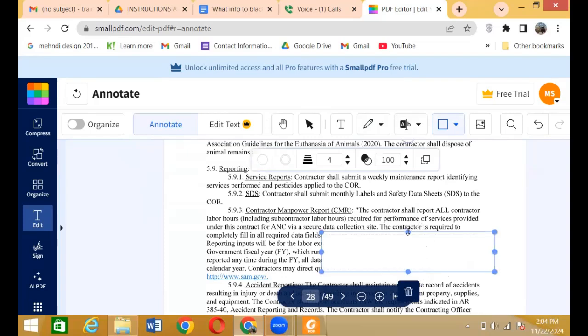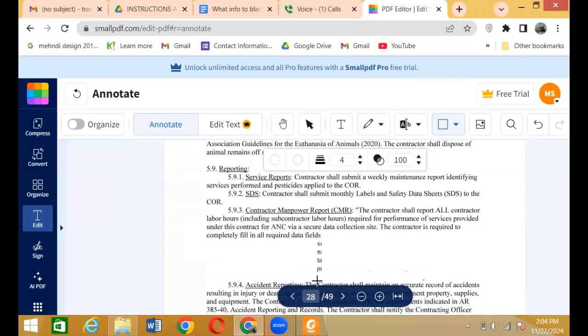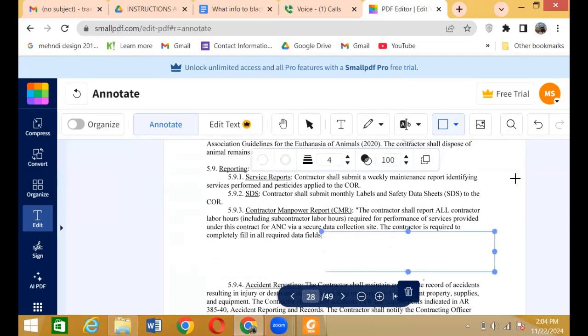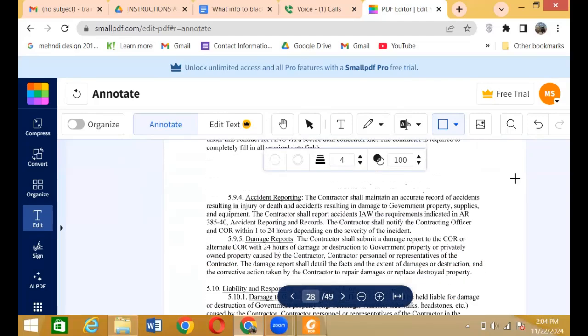Read the line, see what part is important, then hide the other part. Okay. So now the part is removed and the document is still continued.